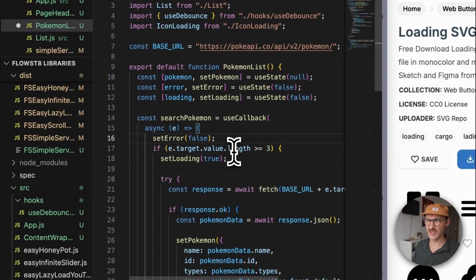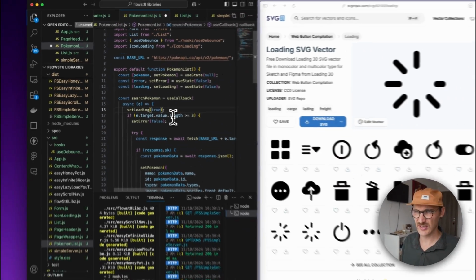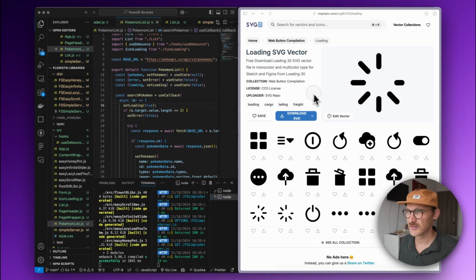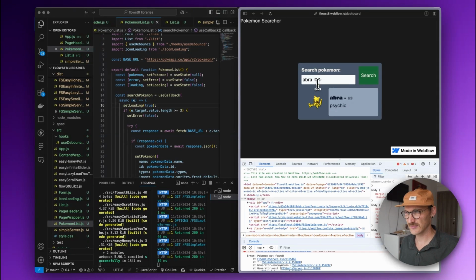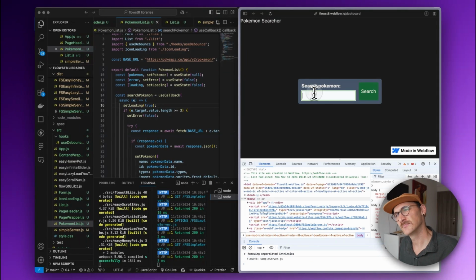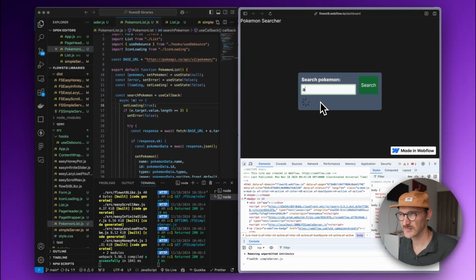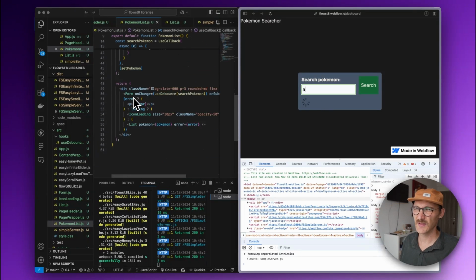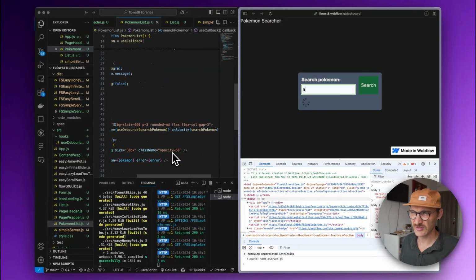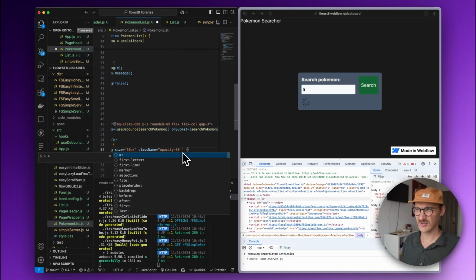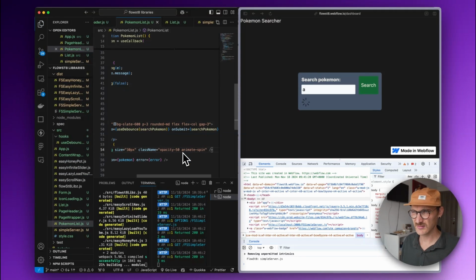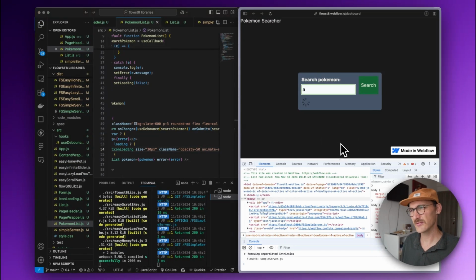Now what I'm going to do here, I'm just going to set loading to true there, just so we can see it. Cool. Now we want animation spin. Is that what we want?